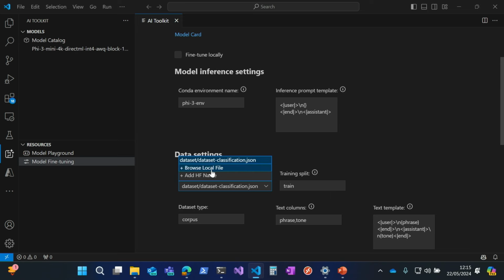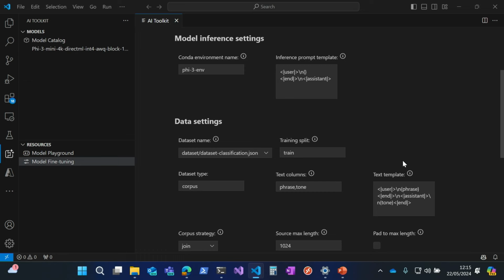But equally, you could go in and browse your local file system and add a data set there. You can also add a Hugging Face data set. What this data set will consist of is the user prompt and the response to that. Now, getting that data, you can use large language models to generate synthetic data. GPT-4 is pretty good at this, and then fine-tuning your SLM. That's one method. There are other tools as well, like Gretel AI, that do synthetic data generation for this task that are also good to use.